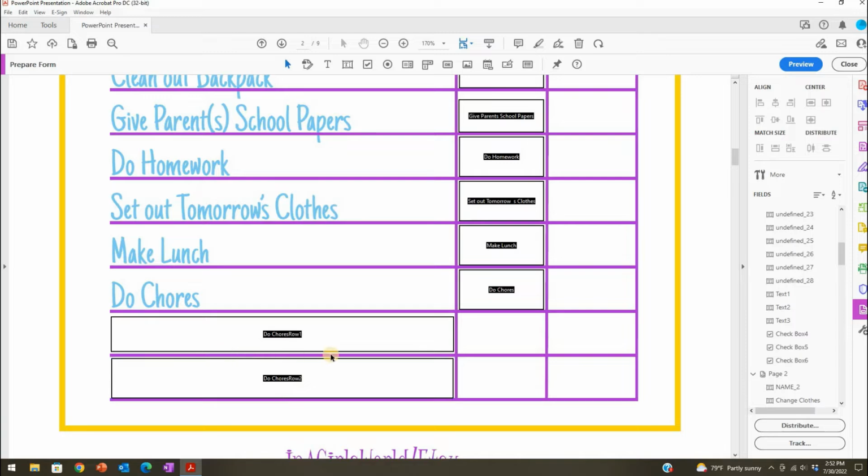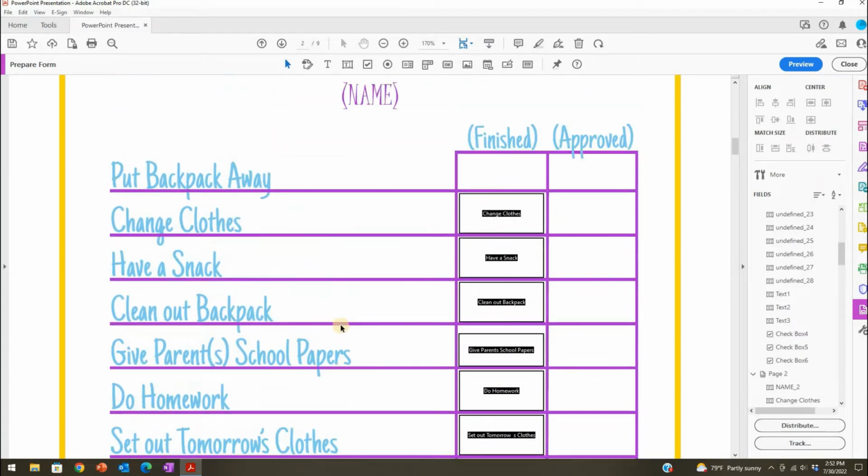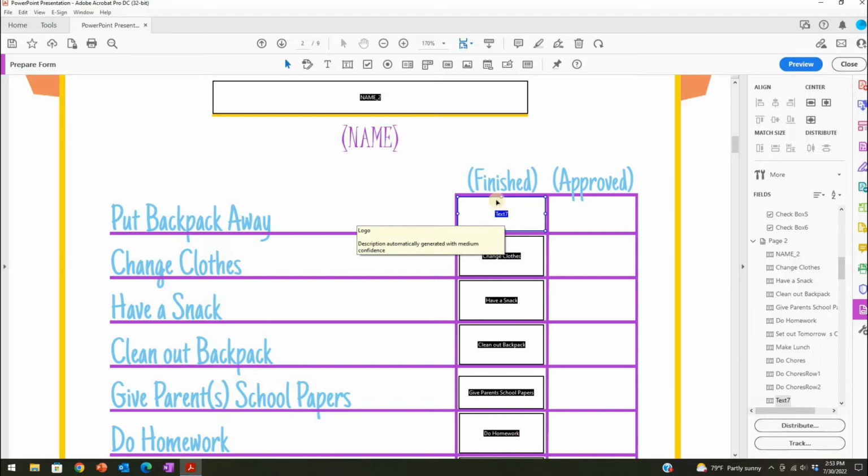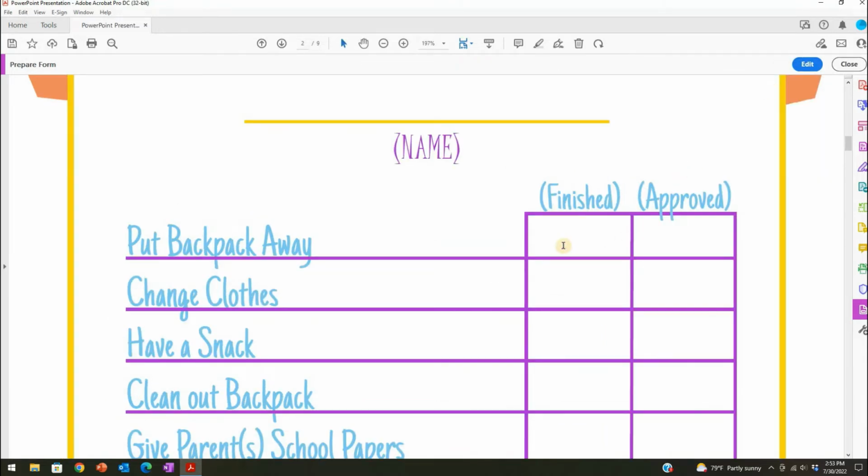So I would leave this. This is nothing that I would change, probably, except for color, font, or whatever if I wanted to change that, but I'm not going to. This here is a text box. This is more of a checkbox type thing. So if you go in here and you do the preview, this allows you to type in something.